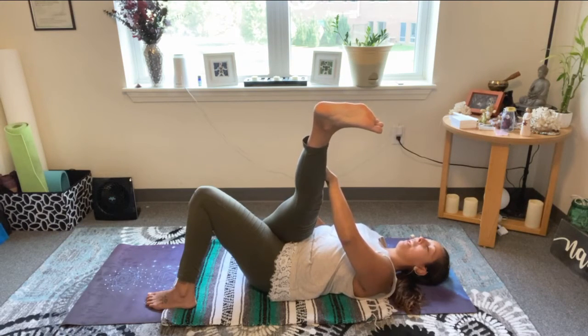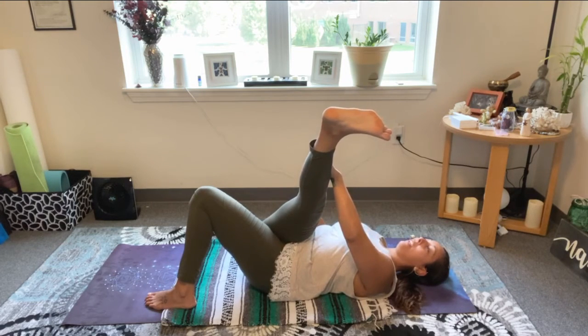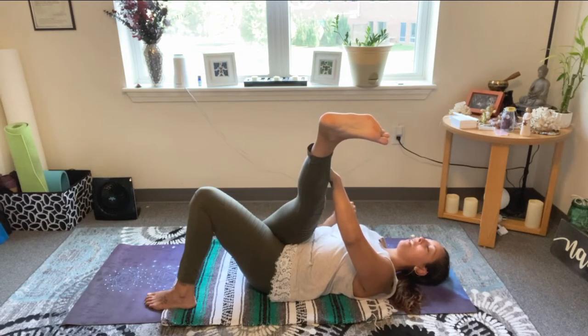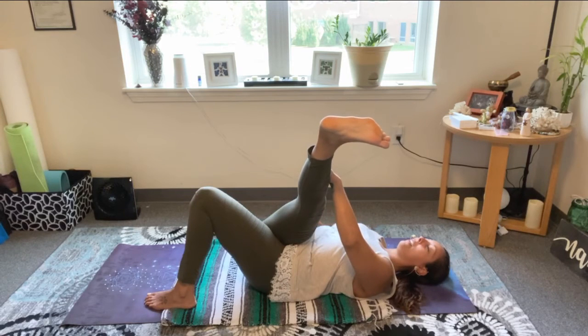So this is going to get into the piriformis, even into some of those muscles that are attached to the IT band. And especially if you're feeling a lot of sensation, if the sensation isn't telling you to let go, if it's telling you to go deeper, then use your breath, use those exhales to get in there.